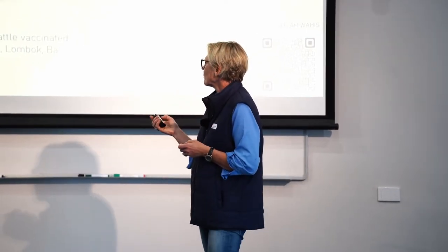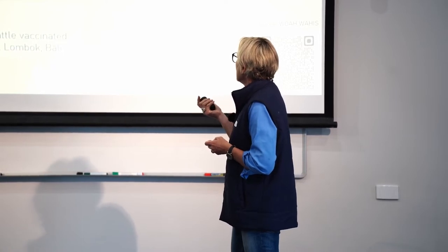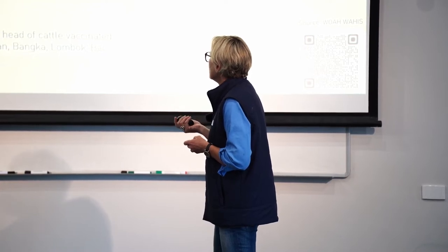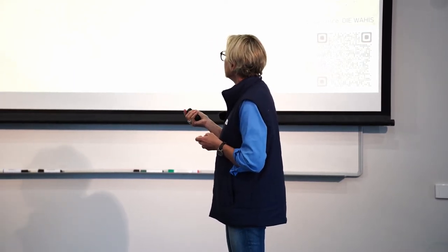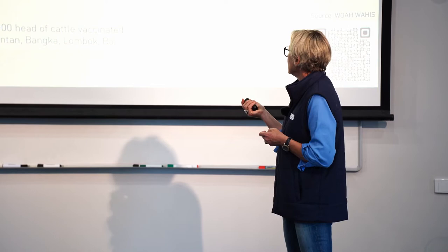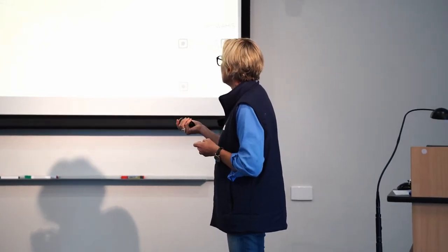Where is it? So here's foot and mouth disease through Indonesia. And I think that's Bali there, is it? Or is that one? That's Denpasar. So there should be a dot on there. Now, this is lumpy skin disease where we've found it in Indonesia. So if I go back to this slide, lumpy skin disease is sort of through here as well. Now, what we're really worried about, see here we've got Timor, and here we have Papua New Guinea. And they're very close to here, aren't they? So just keep that in mind when we get on to how these things spread and how they transfer and how they're likely to come in to Australia.